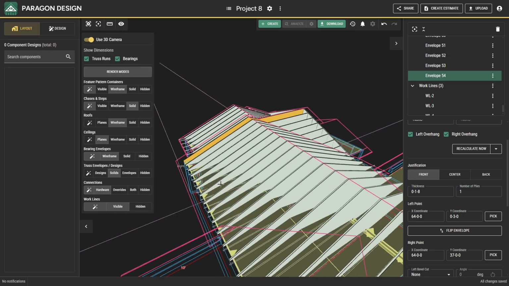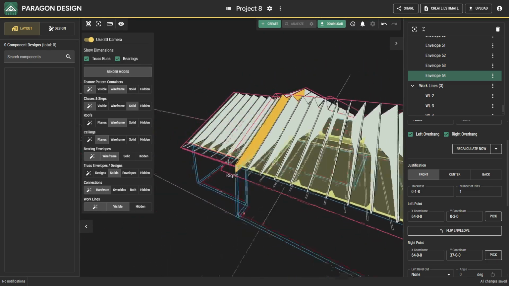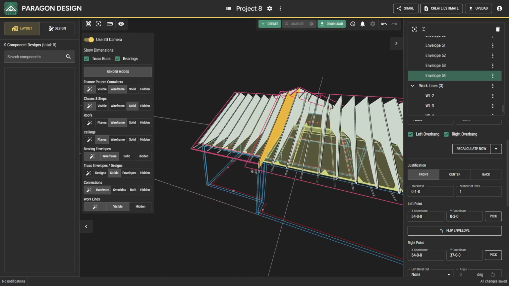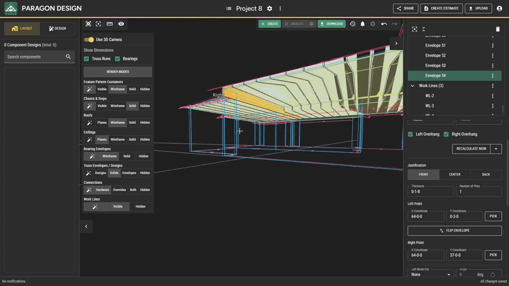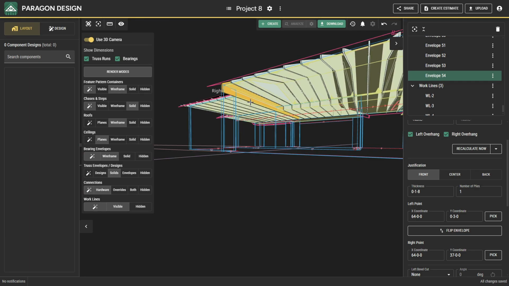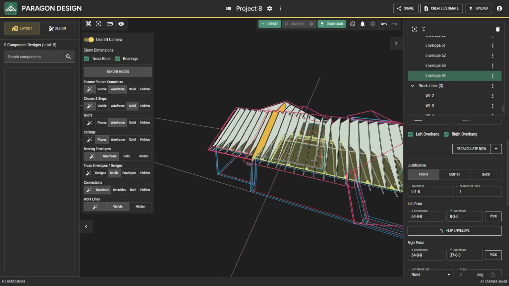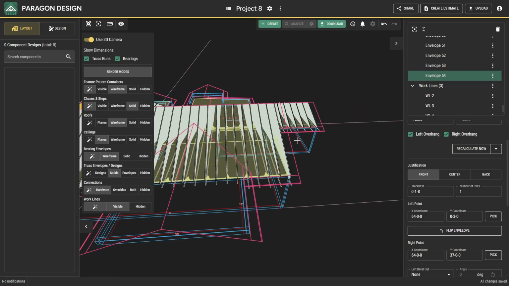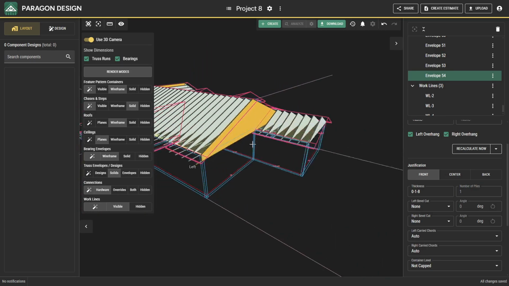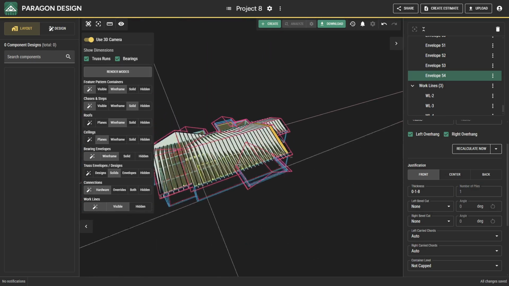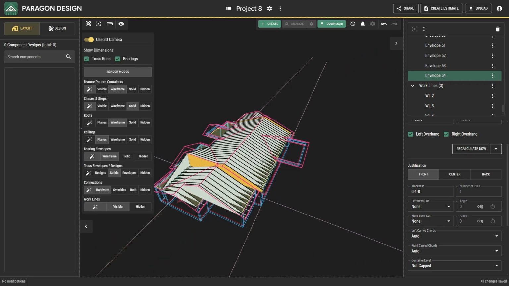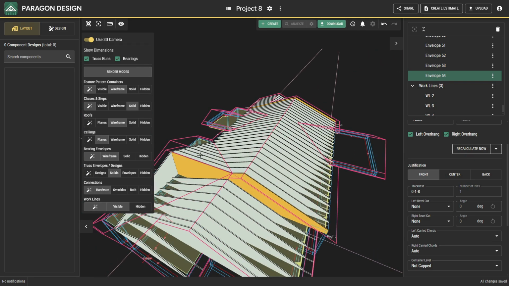Checking again. It looks like the adjustment worked. The truss envelope now correctly follows the ceiling plane. Let's pan around to check if there are any trusses that still need adjustments. Now, looking at these gable trusses, it seems they haven't aligned with the ceiling plane like the others. During the design phase, I'll go over a method to handle this issue, especially if you prefer not to recut all your ceiling planes and risk altering the ones that are already correct. For now, we'll leave them as they are.